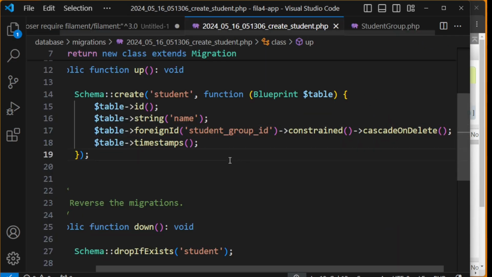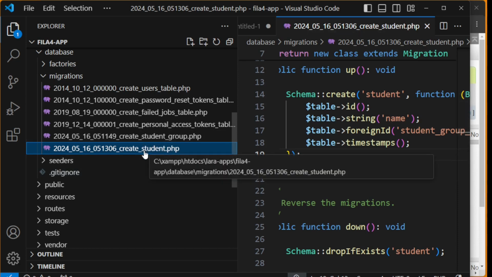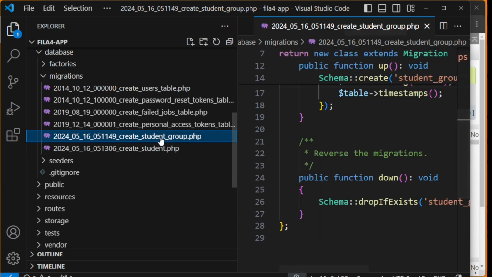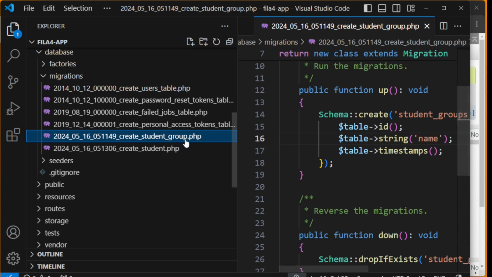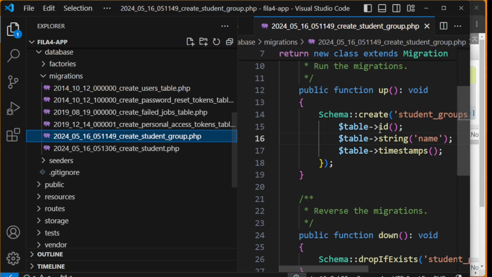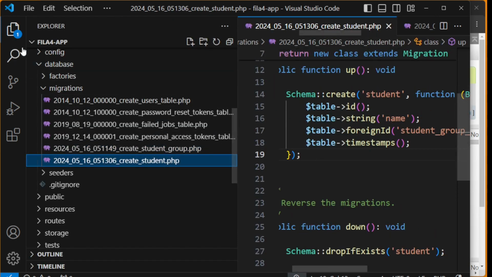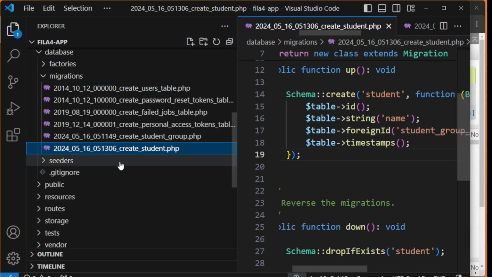Now I also want to show you that I made changes. I renamed the creating of student: create student groups first, and next the creating of student, which has the student group ID. All I did was rename these files, so I switched the names.